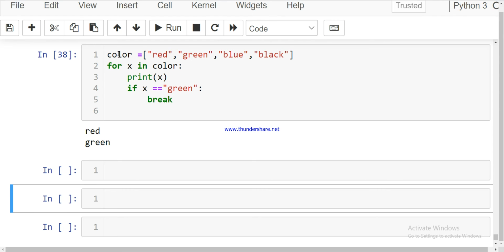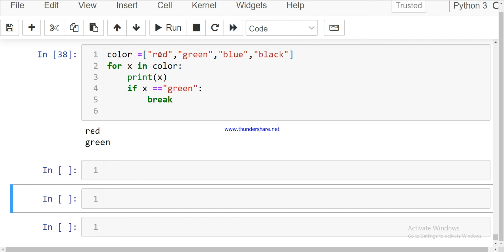So here you have a list, and this list contains all the items at various indexes, starting from 0, then 1, 2, 3. It iterates through the index.